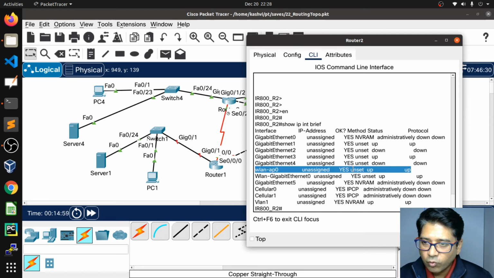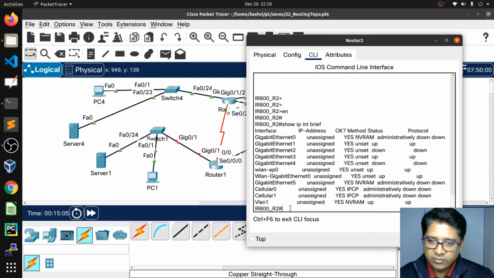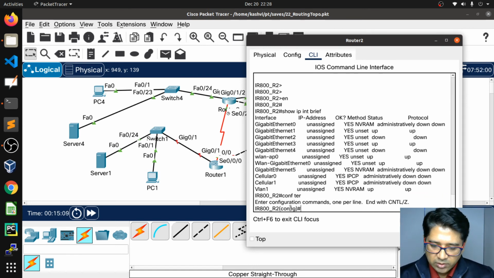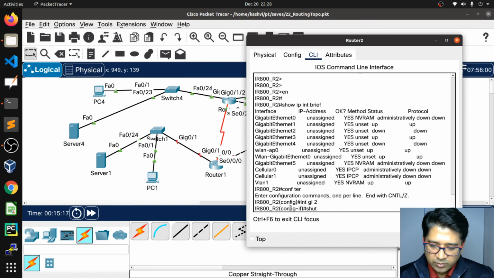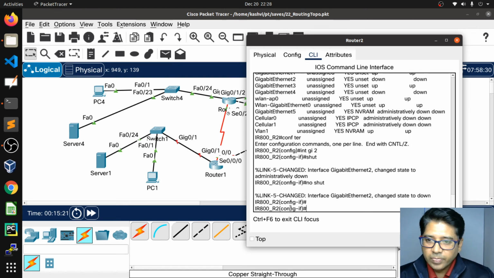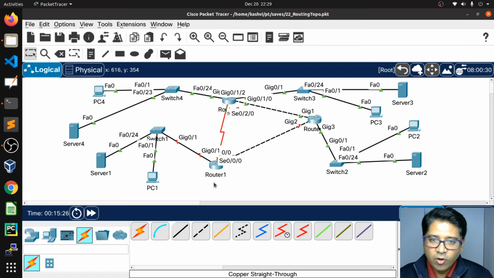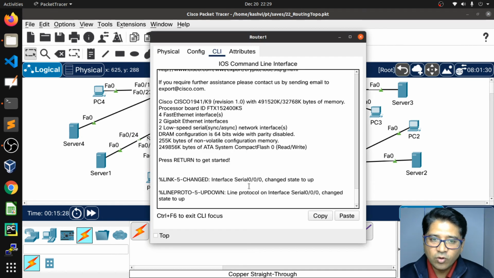We are not worried about this. We have gig Ethernet 2. So let's do a manual no shutdown on interface gig 0/2, and do no shut. It still is down. Let's see from router 1 what the configuration is.